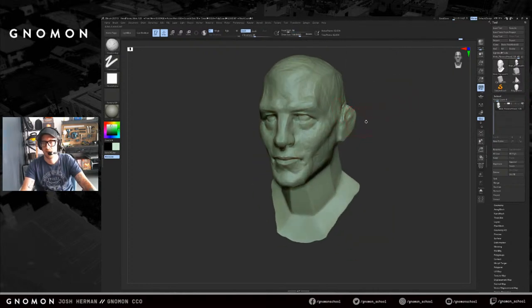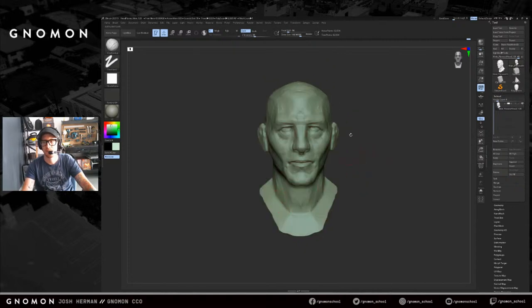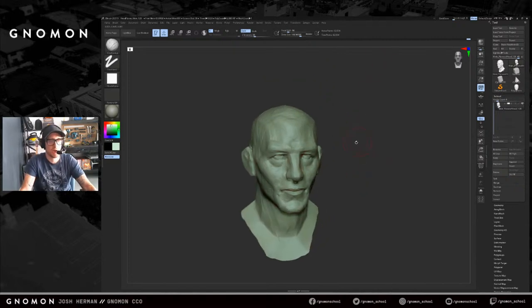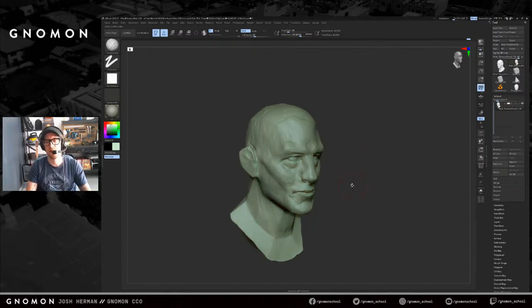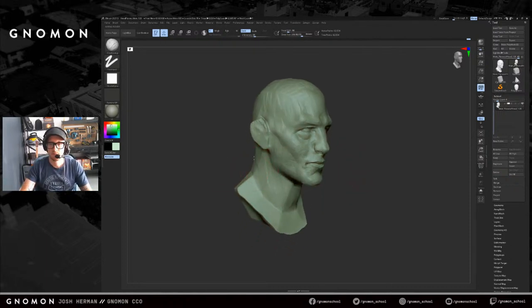And then eventually you can kind of combine them into one thing and adjust them to be the actual character. So it really does depend on what it is. But in production, saving time is key.